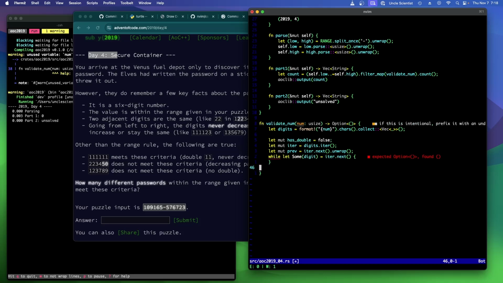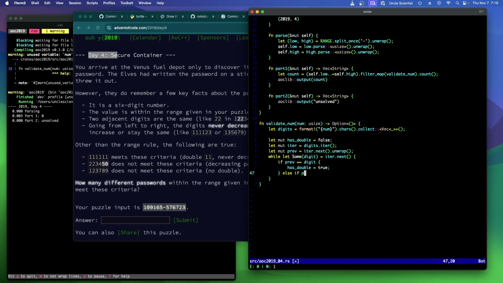Using windows, yeah, but we just need to be able to also check to see if we got an equality, a pair of equal digits. Yeah, Phil, I'll try that. Let me get this here and see if it works. If prev equals digit, then has double equals true.